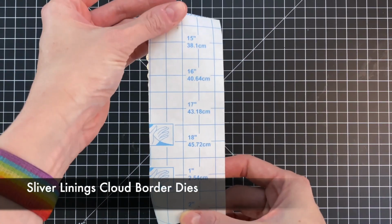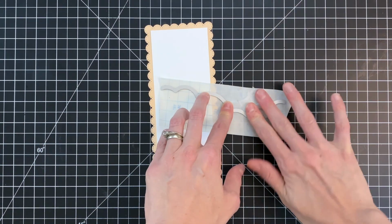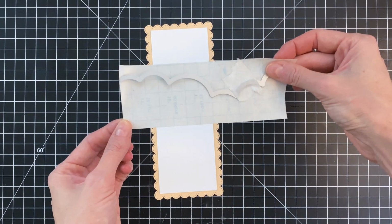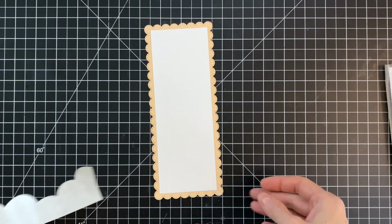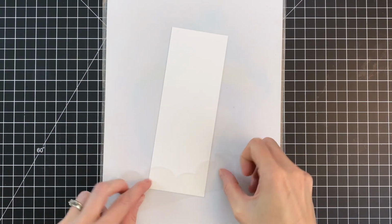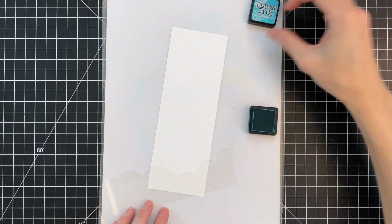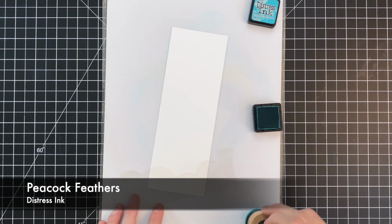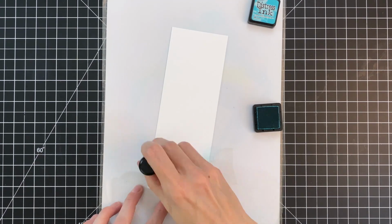I have a piece of contact paper here. I'm going to die cut this with one of the Silver Linings cloud border dies, and then that will create a little mask. Now, contact paper, if you're not familiar, is an adhesive paper that people use to protect their shelves, but it's a little bit sticky and tacky, so I just removed the backing and then stuck that contact paper mask down onto my white panel.